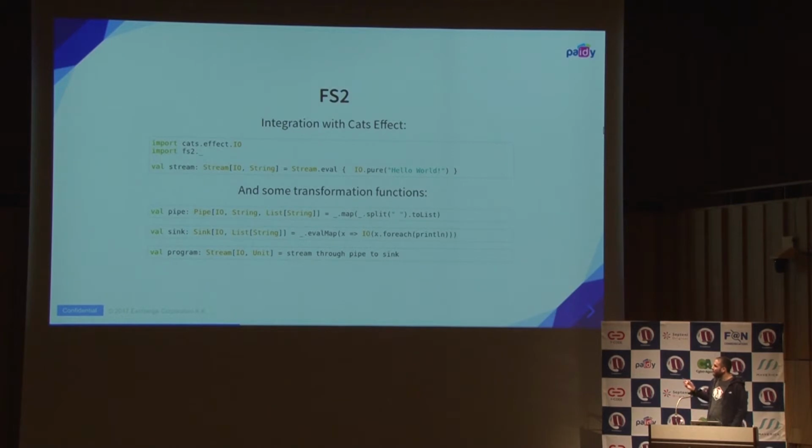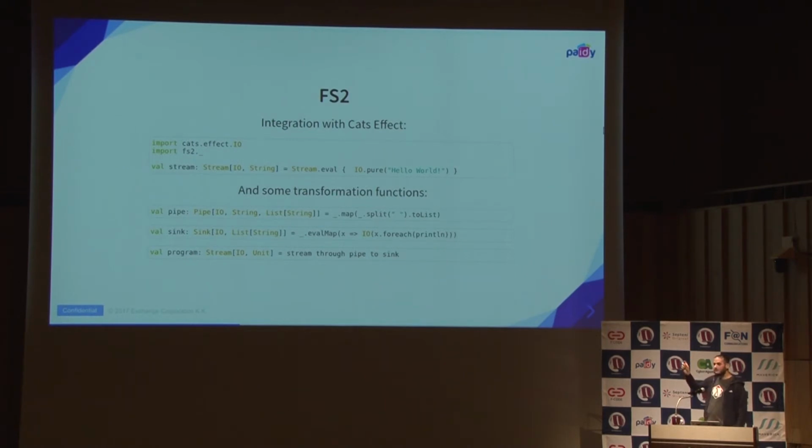For example, we define a source, it's a stream of IO and String. It's actually just a pure evaluation. We don't have any side effects. But we can define it once and actually reuse it anywhere. It is just referentially transparent, and you can execute this many times, and the result will always be the same, right? So there are no side effects going around without us in control, right? So you can just compose this stream.